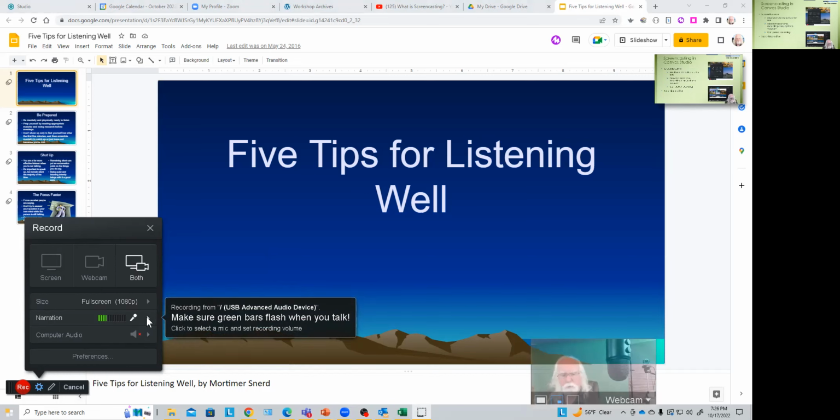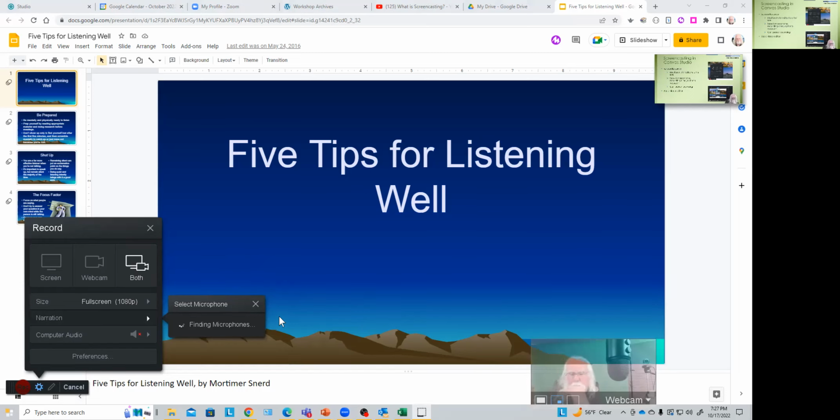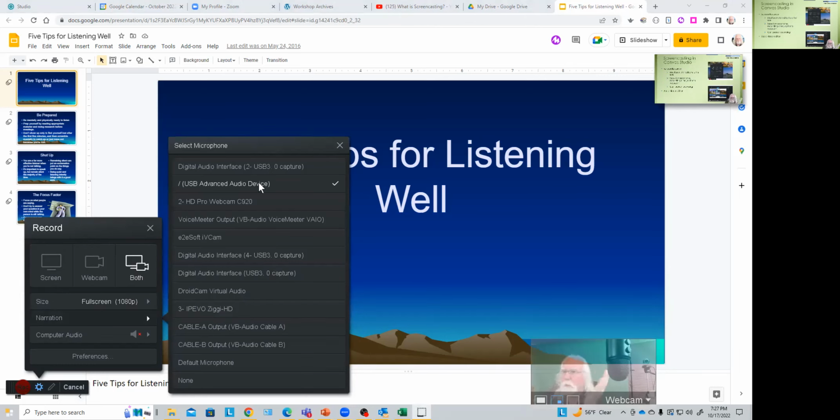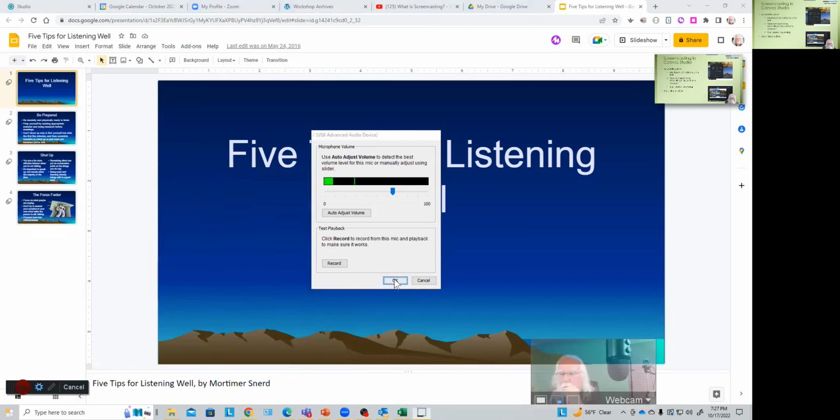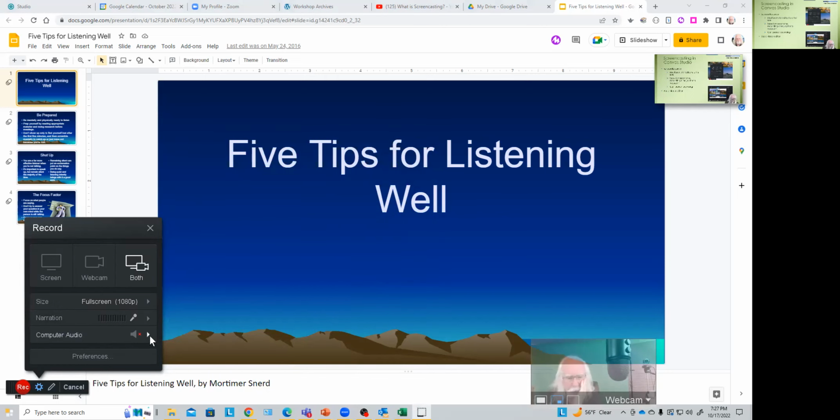If you don't see those, click the right arrow here, and once it finds the audio input sources that you have on your particular computer, you pick another one that's a working microphone. Mine is working okay, so I'm just going to leave that.